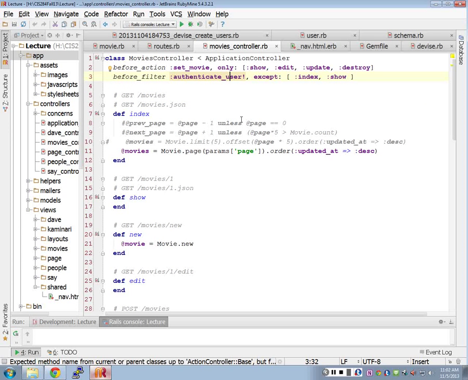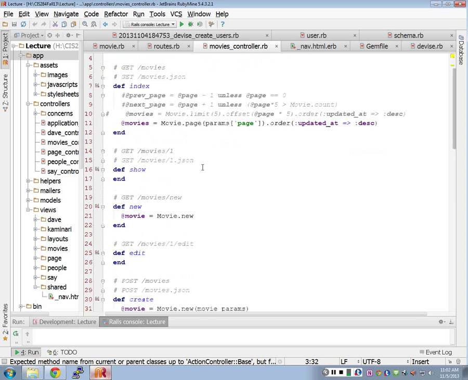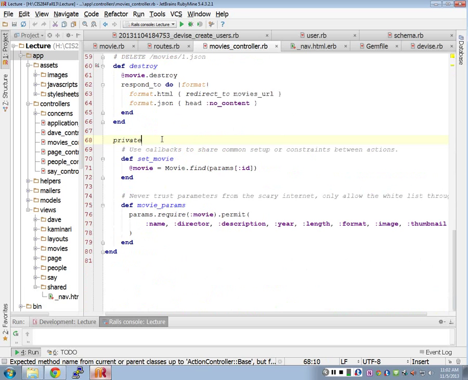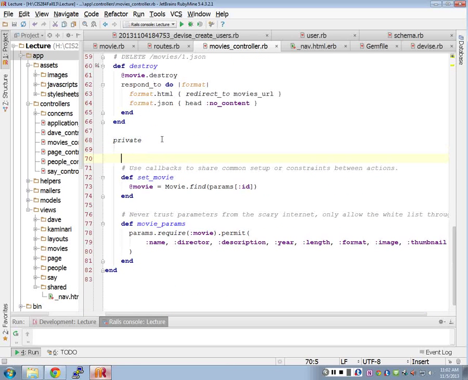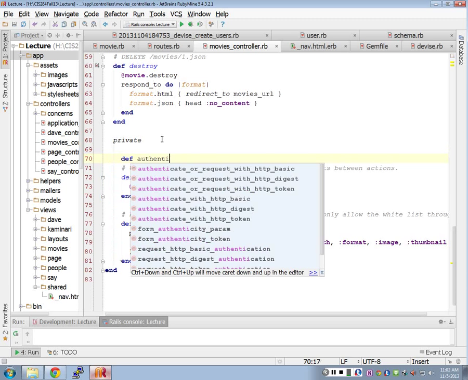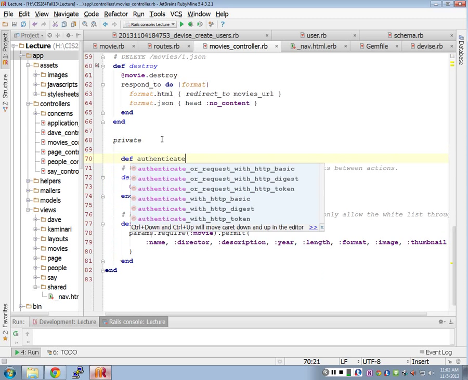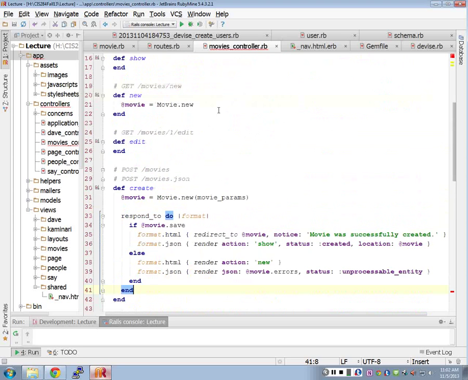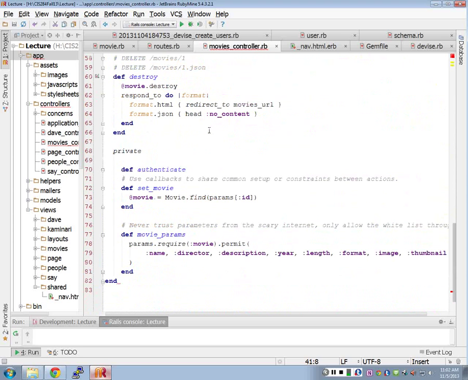So can you authenticate admin? What we can do is in this controller, we can add a new private method, and we'll call it authenticate.